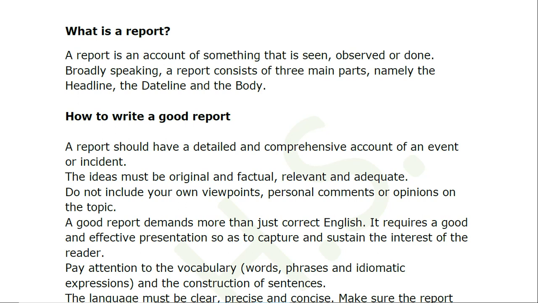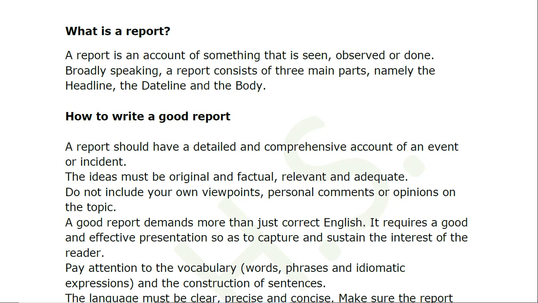Now, the last part is the body. The body is the main part where you write, like when you read the article, you have a body. The body can be, if it's not very long, just one part or maybe two or three. So you can decide as per what you are writing about, whether you want to divide it into two or three parts or just write one para. It's better not to write just one para, at least have two parts in your report.